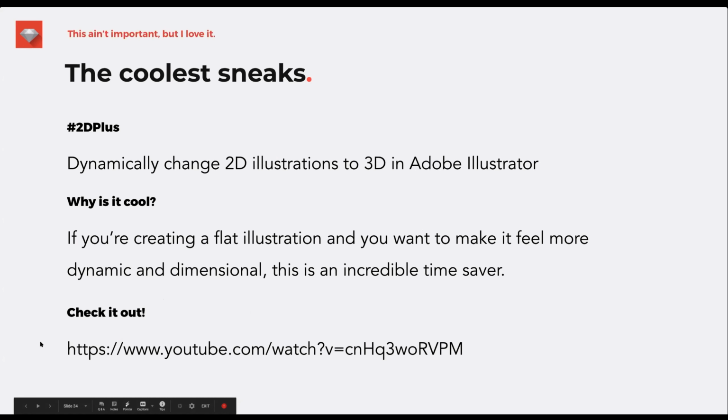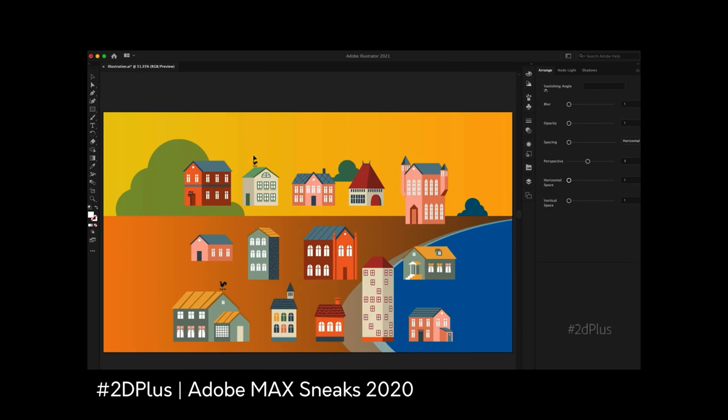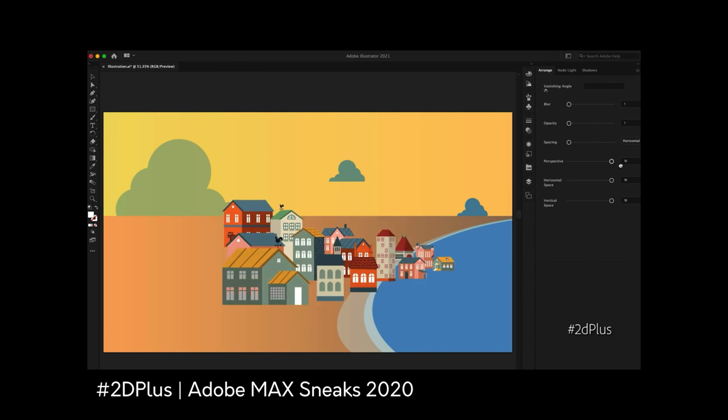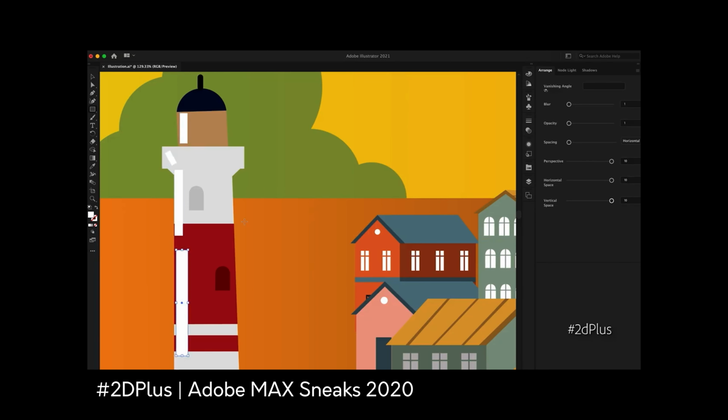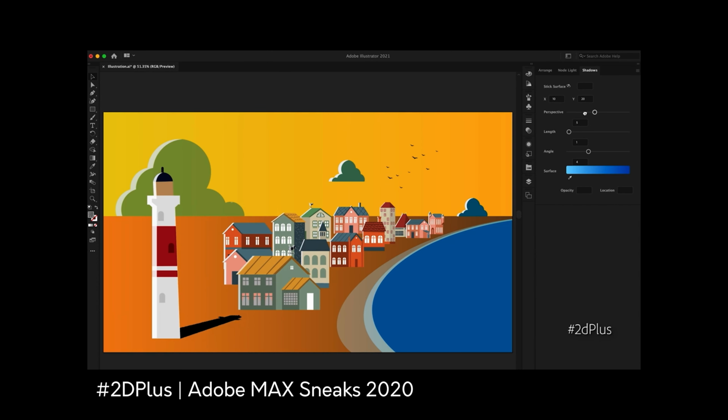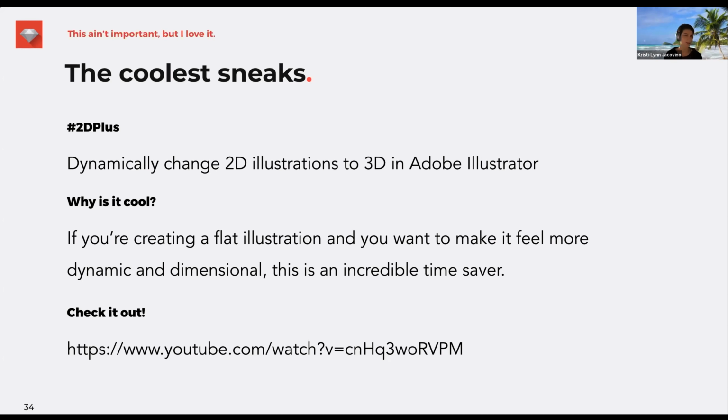So 2D Plus was another one. It allows you to do 3D illustrations in Illustrator from a 2D design. So let's say flat buildings that you may have drawn out as a house or a skyscraper or something like that. And then from there, it has the ability to turn that into a 3D space and apply shadows and lighting. They show it curving around a lake. They took all of these little illustrations of houses that were all the same size and put them into a 3D perspective, but they're still flat, obviously. Really cool demo, really simple one, but I thought it was awesome.